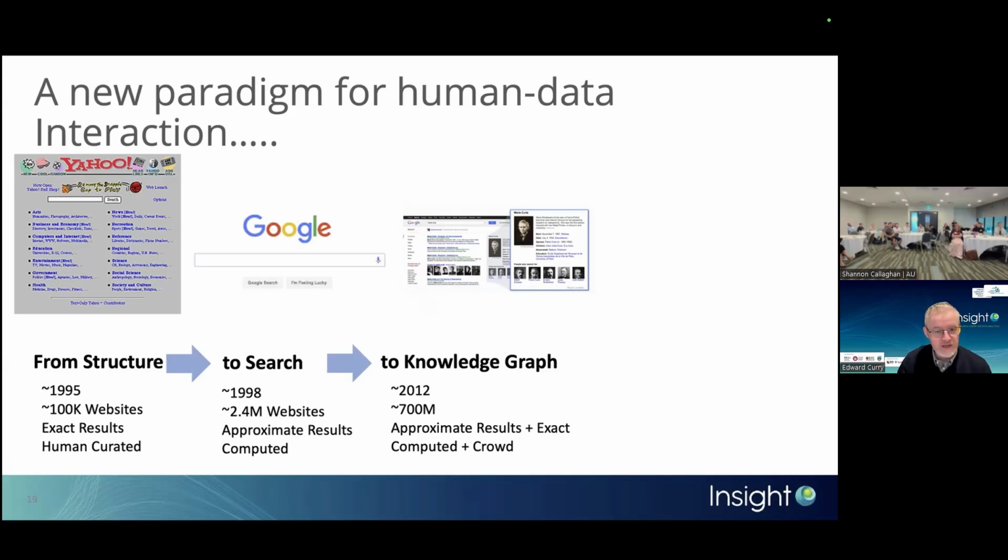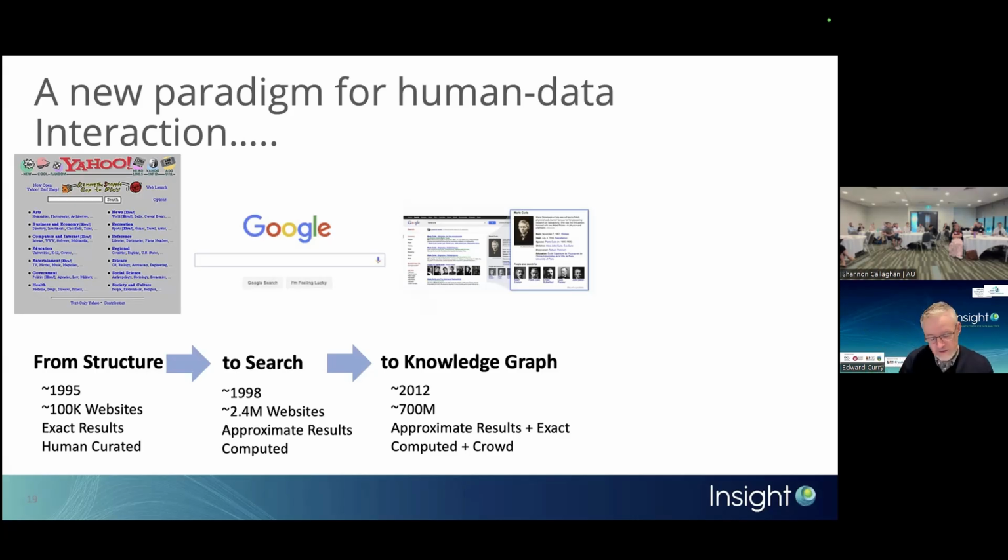And they've done that by bringing in these knowledge graphs. And you'll still see them there today, where there's basically a knowledge graph that's displayed to you, giving key facts and information about the particular search query that you had. What was key here is that it moved from having the approximate search results, which were still there, to also having exact results, because that knowledge graph was curated in the background. It used to be called Freebase.